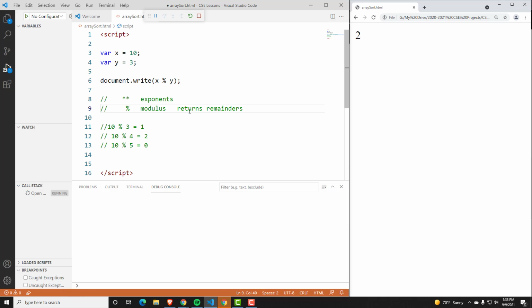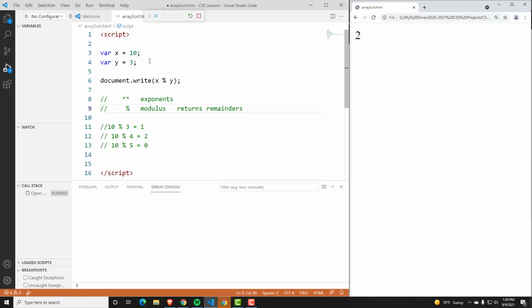So where on earth would this be useful in coding? Well, if you've ever surfed the web and seen some of those nice big fancy tables that have alternating row colors, to code that, there is ways now with CSS where we don't have to do it, but it used to be we had to use like JavaScript or some other language to determine which rows were evens and which ones were odds to alternate the colors. And there's other cases other than just tables, but there are many times where we need to know, is a number even or odd, or what is the remainder?